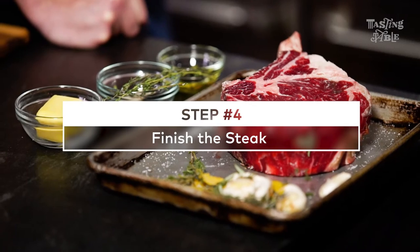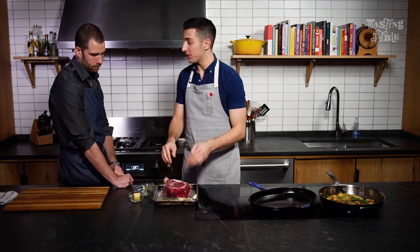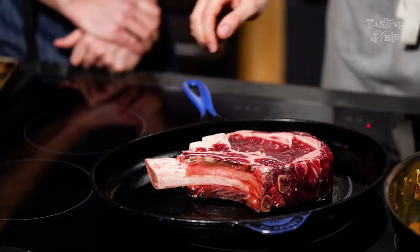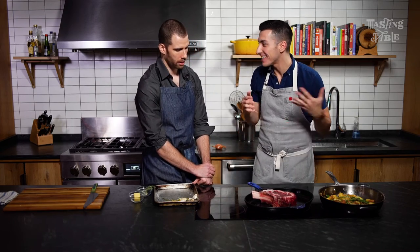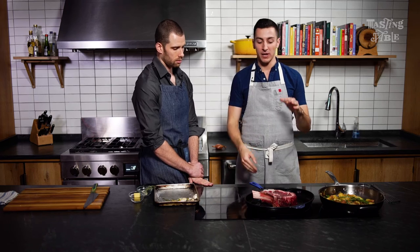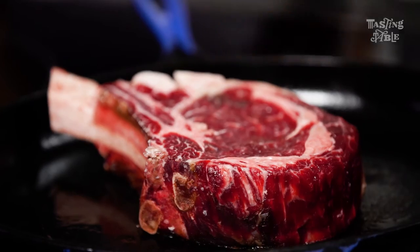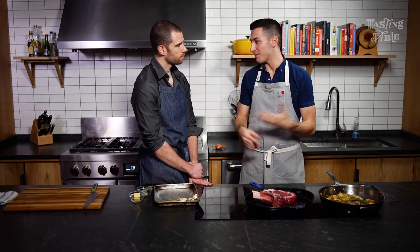What we have here is oil and butter. We need to get a nice sear on this, so the pan needs to be very hot. The first thing is the sound. You can hear the sizzle. That's how you know the pan is the right temperature. When you have such a thick steak, we wanna get both sides, but we're also gonna try to get all the edges. The more sear you get, the better it is.